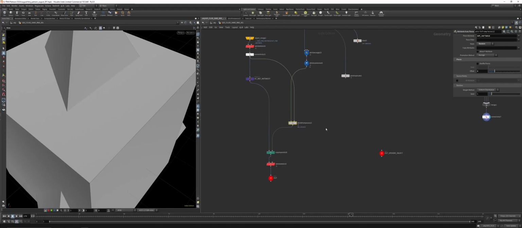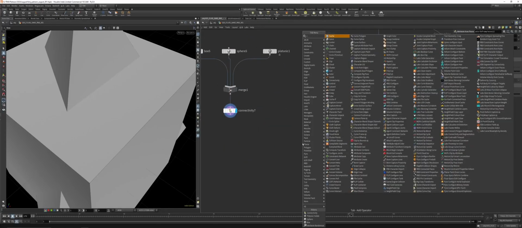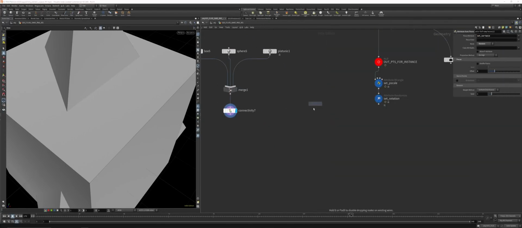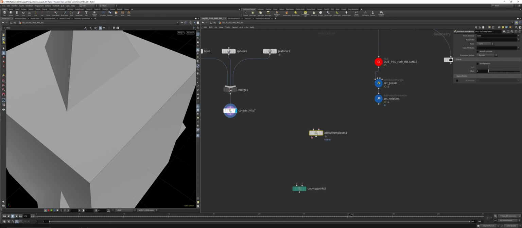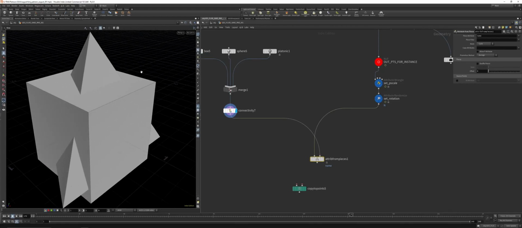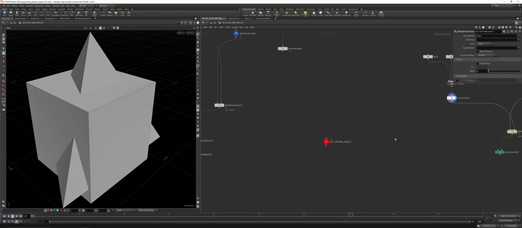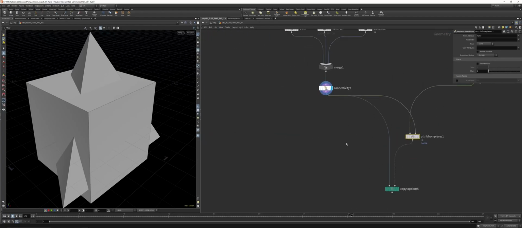So what we need to do is to get a copy to points and then an attribute from pieces. This one. The left input will be the point cloud. The right input will be the content library. So for example, we want to copy 3 different pieces. The output will be again the target points to copy, and the left input will be again our content library.